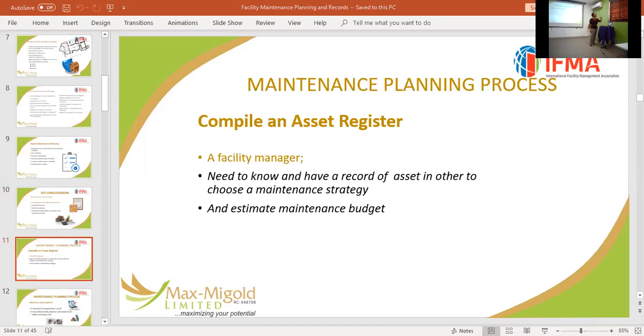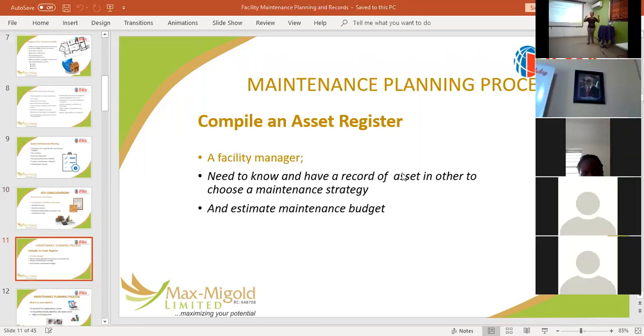Now, for instance, I have 3 air conditioners in this room, and I want to do a budget. My air conditioners cost 10,000 naira each to service annually. So how much is it going to cost me for the year? The projector is going to cost us, let's say, 20,000, and we have a laptop that is going to cost us 15,000. How much do I need for the year? 80,000. Fantastic. I can do this so quickly because I have an asset register.